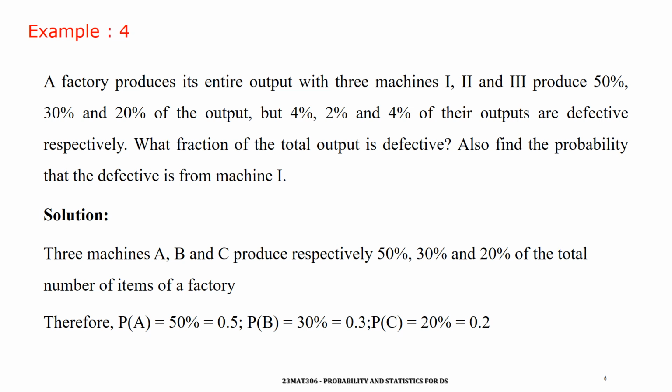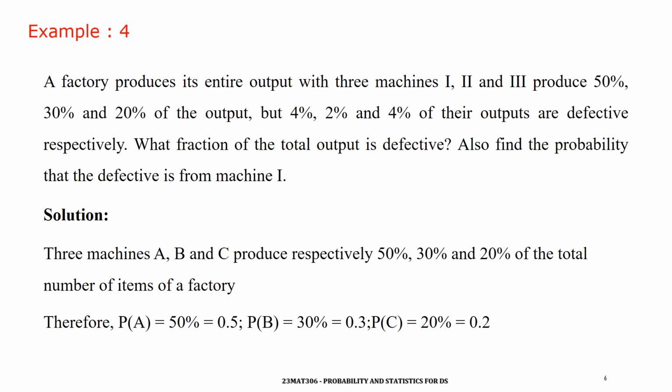So now let us look at another real life example. A factory uses 3 machines to produce items. Each machine produces a different percentage of items and each machine has a different defect rate. Our goal here is to find how many defective items were produced overall. So this is a practical problem used in industries.